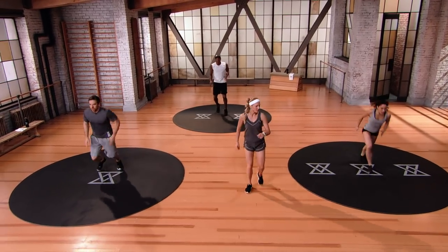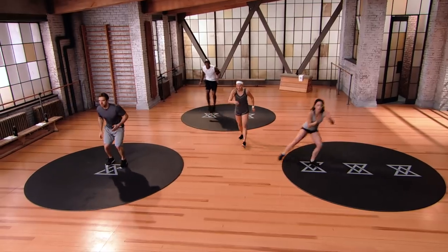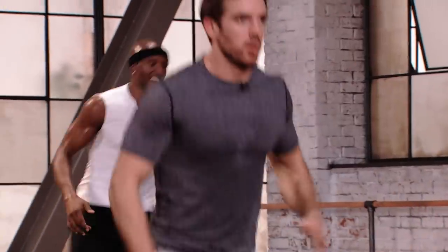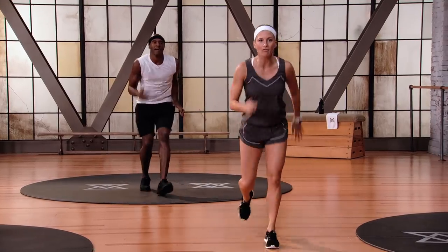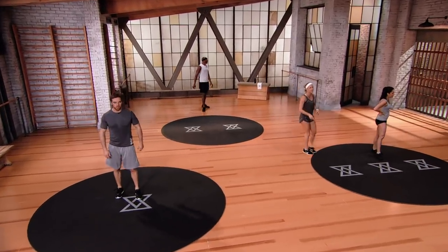3, 2, 1, forward. Center, right, center, back, center, left, center, front, center, left, center, back, center, right, hold center. 3, 2, forward and back, forward and back. You have 3, you have 2, you have 1. And shake it out. You have a 45 second break.